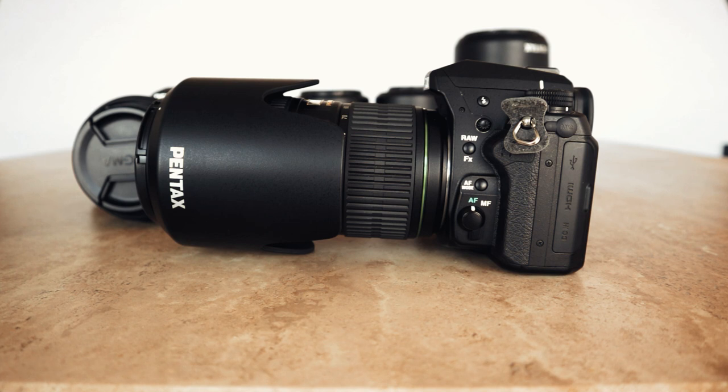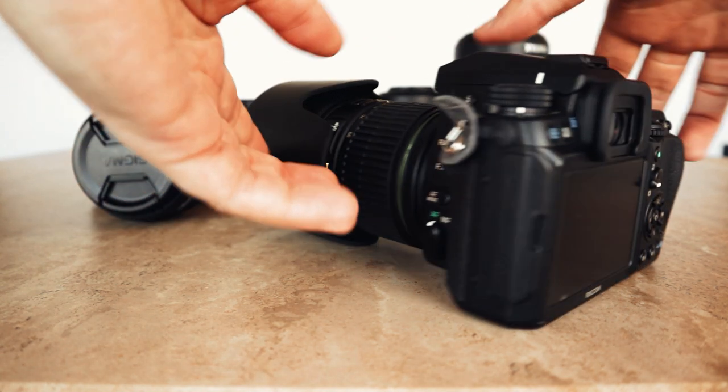If it was a fast focusing lens, I think I could get rid of a lot of the other lenses because that would be perfect — since it's weather sealed and it doesn't extend. It's all internal focus, so it really would be my go-to lens of choice if the autofocus was a bit faster.